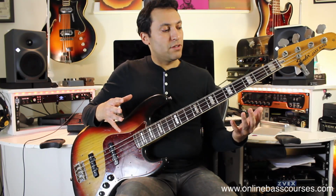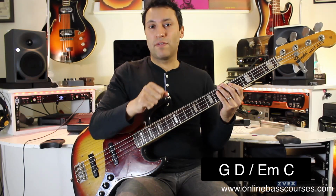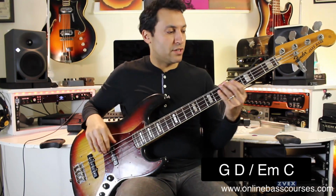Everything I'm saying, you can break every single rule, and this is the thing. This is why you need to listen to as many different lines as you can to realize that you can do anything. But in this instance here, I was just playing root notes. So you've got those chords there. I was just playing literally the G, the D, the E, and the C in different locations. It doesn't even matter, but sticking roughly to that kick drum. Then I embellished a little.